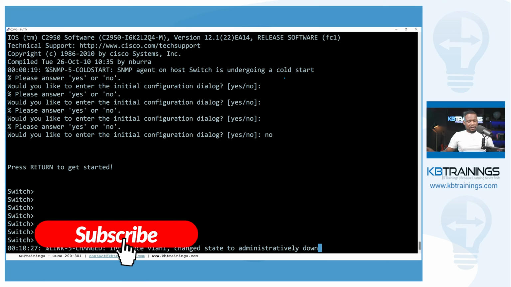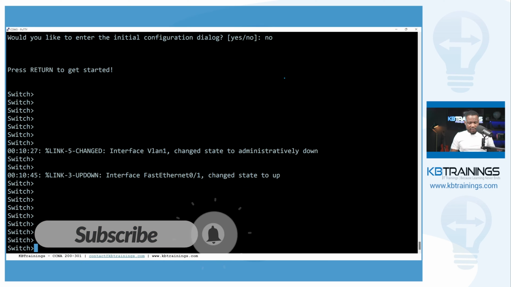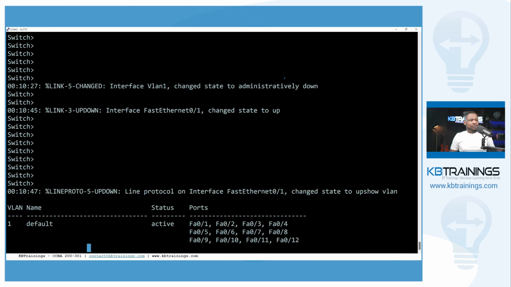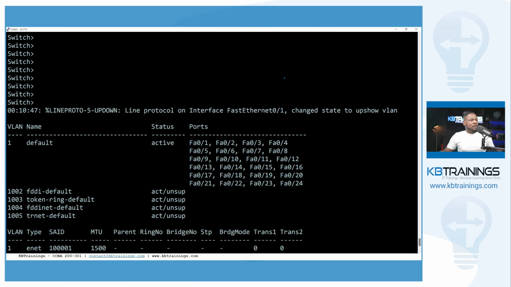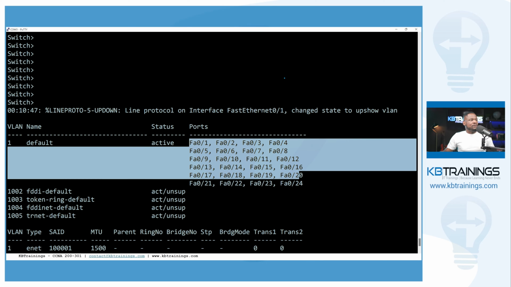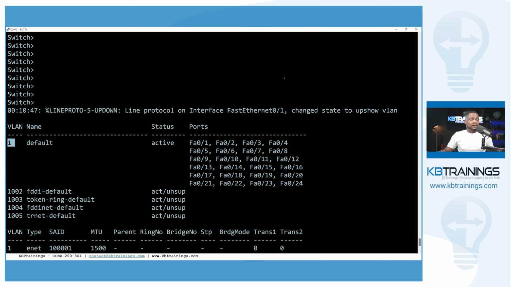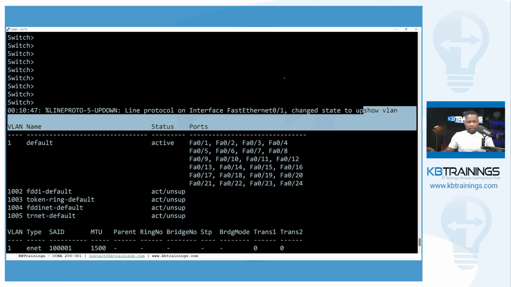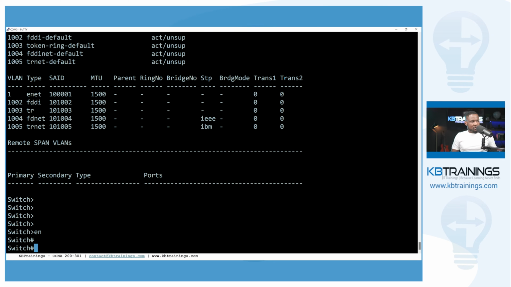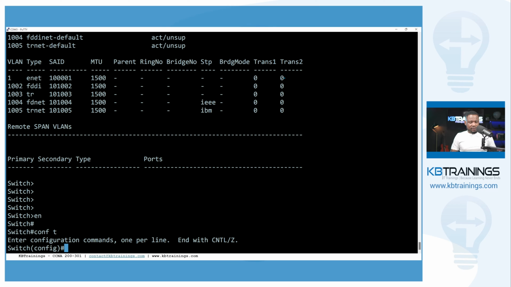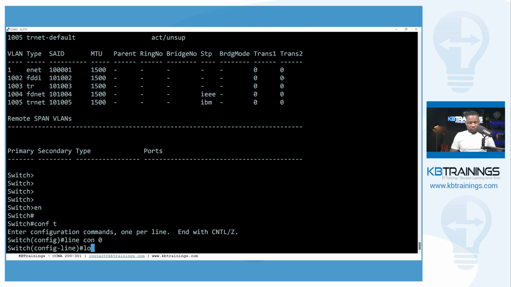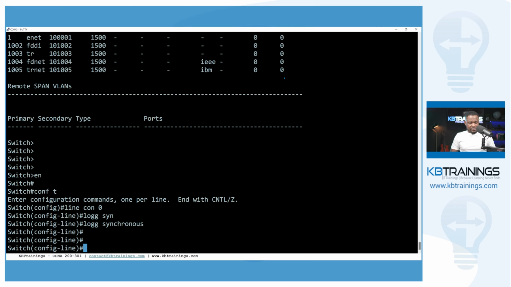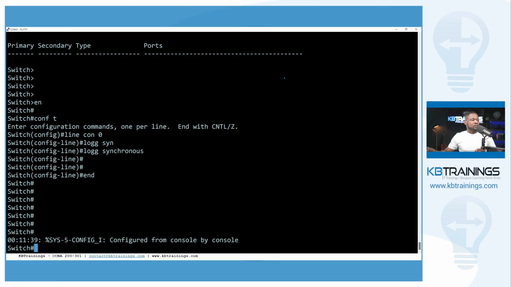And by the way, let me look at the VLANs. This is a brand new switch. Not new, but there's no configuration here. So we have all the ports that are in VLAN number 1. So we're going to configure the interface VLAN 1 to be our management interface. And if you don't want these notifications to mess with you when you're typing your command, you need to go under the config mode, and because we are connected with the console cable, I'll go under line console 0 and I'll just do logging synchronous, and that's enough to avoid those notifications.